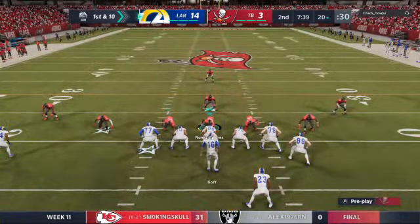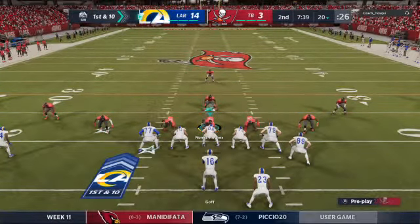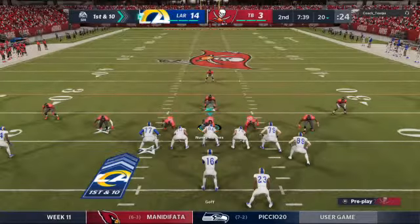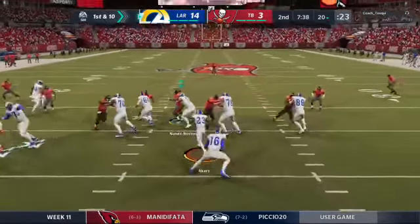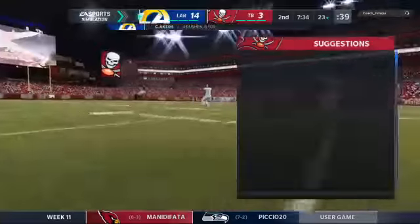Set to begin their next drive, the Rams offense at the line. Last time out, they had that long 50-plus yard field goal that they missed. And I'm sure on their sideline they're thinking to themselves, okay, do we still want to try one if we're in that position again? And I would dare say that the answer would be yes.